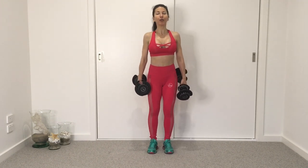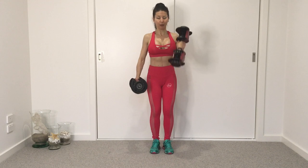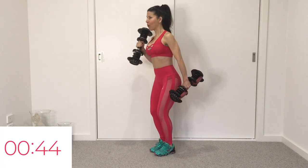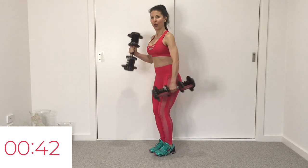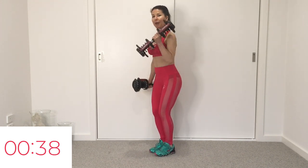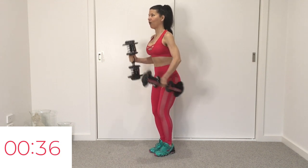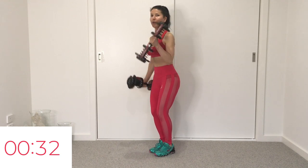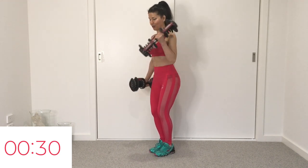We're gonna go hammer curls, alternate hammer curls. So try to use control, no swinging, knee softly bent. 1, 2, 1, 2. Now, making sure that you come up about 2/3 of the way, not all the way up. So you're feeling those bicep muscles engaged. Try to keep your elbows close to your ribs. Don't let your elbows swing back.